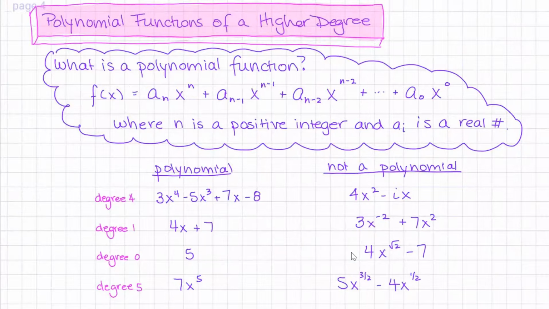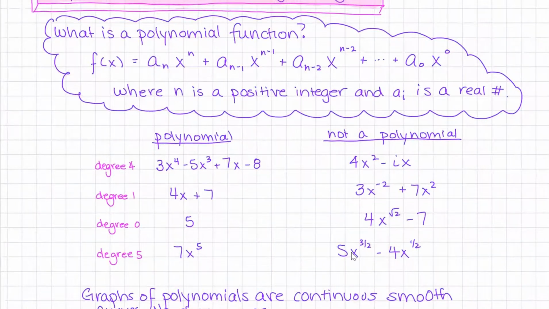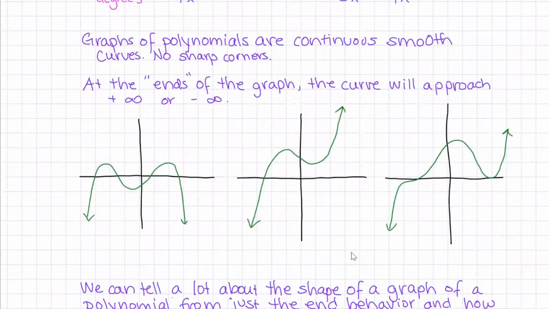Okay. So like I had said in the beginning, before I scroll on, we're going to look at how to do graphs. And these are graphs of polynomials. Graphs of polynomials are always continuous, smooth curves. You can't have any sharp corners, like an absolute value has a sharp corner on it. It's all just continuous, smooth curves, which is really nice. And then the ends of the graph, that's what we call our end behavior. What is the graph doing at the end? Well, the curve is either going to approach positive or negative infinity. Positive infinity means the graph is going up. Negative infinity means the graph is going down.